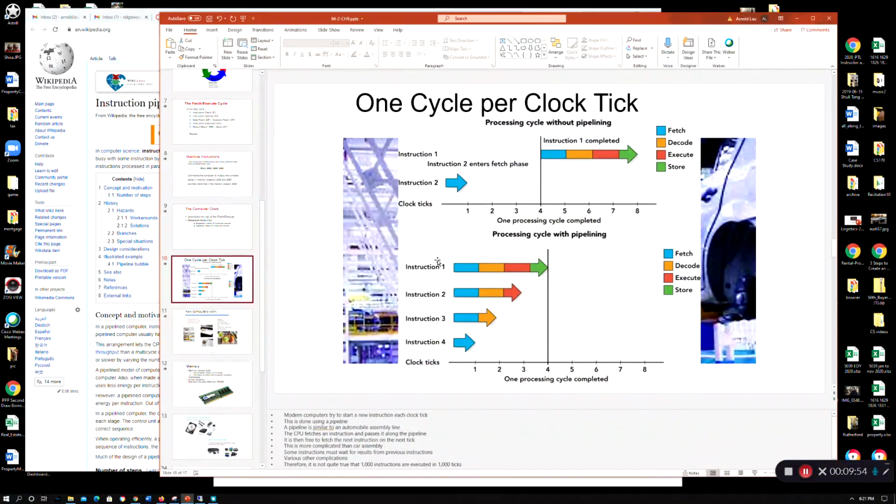Now, obviously the way this is drawn up is an ideal world. There may not be a chance for you to execute in this fashion all the time. So when might we have a problem? An example might be that I can't do anything for instruction 2 until I get the output from instruction 1. If instruction 1 and instruction 2 are two totally different operations acting on two different pieces of data, that's fine. That's the perfect scenario. But let's say I'm adding 1 plus 1, and then I need the result of that to feed into my next instruction, which is to take that result and multiply it by 3. You're not going to be able to do that because you're still waiting for the output from instruction 1 before you can do anything.